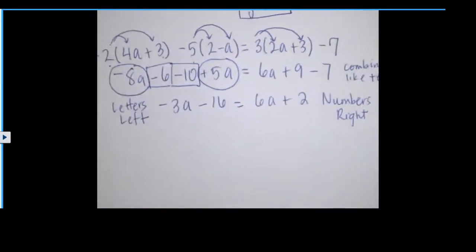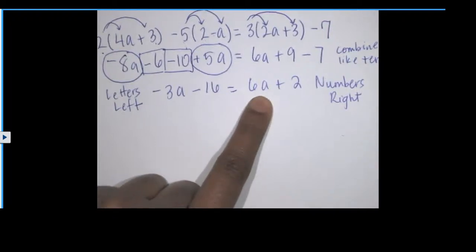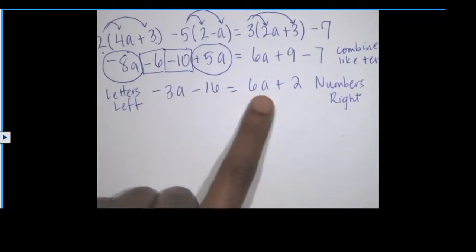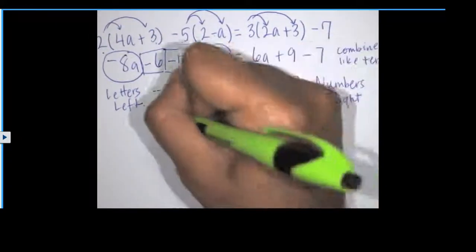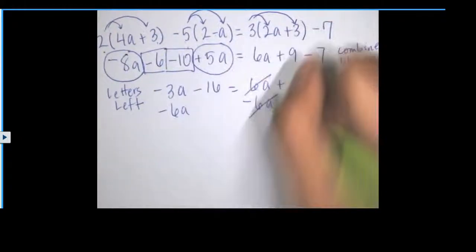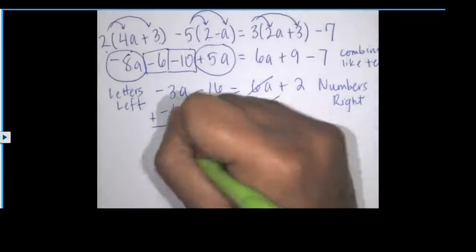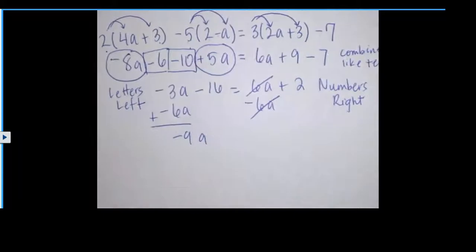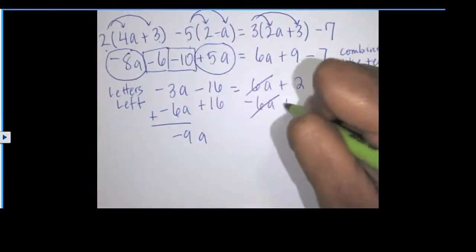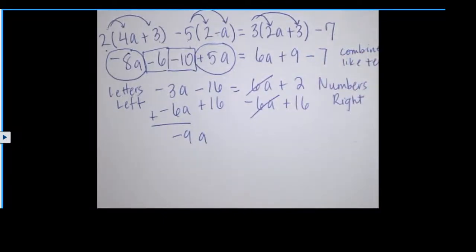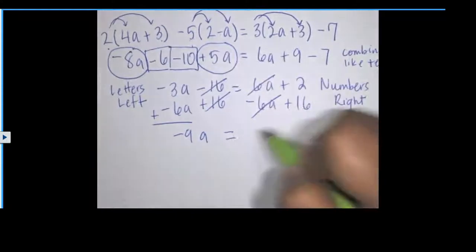Okay, so I'm going to do this all in one step just to save some time. I'm going to move this term over again to the left side because I want all my letters to go to the left. So I have to change the sign, minus 6a, that's done. And then remember you're adding, so this is a negative 9a here. Then I'm also going to change the sign on the 16 and move it to the right side, which will give me an 18. So drop down your equal sign and 18.